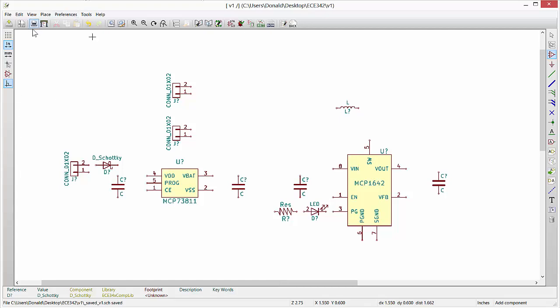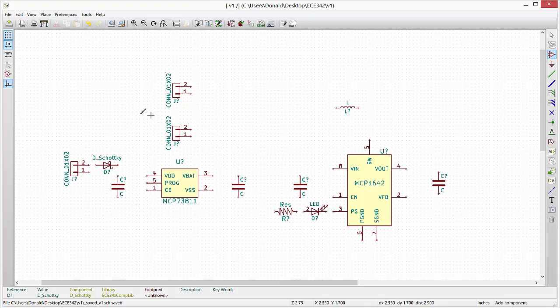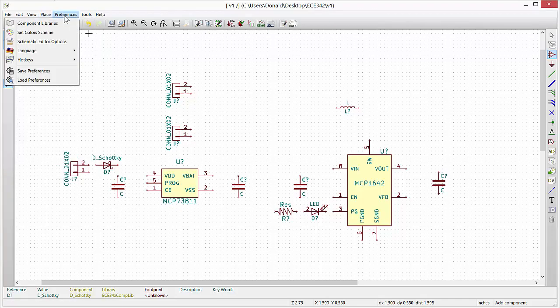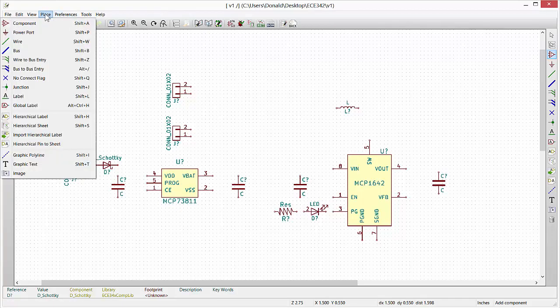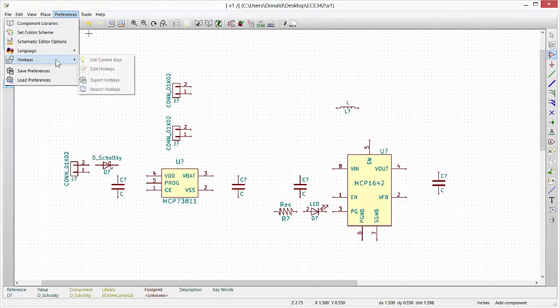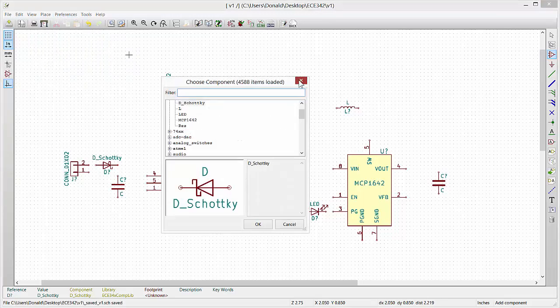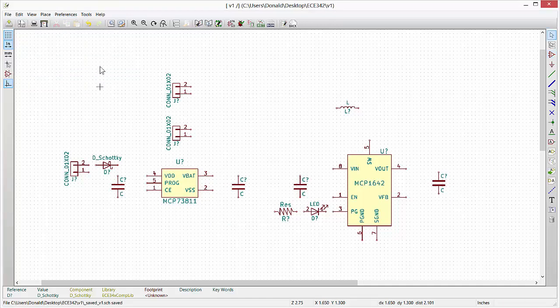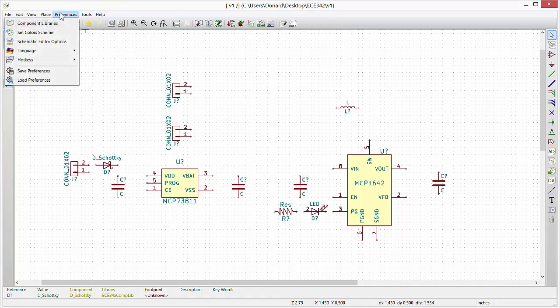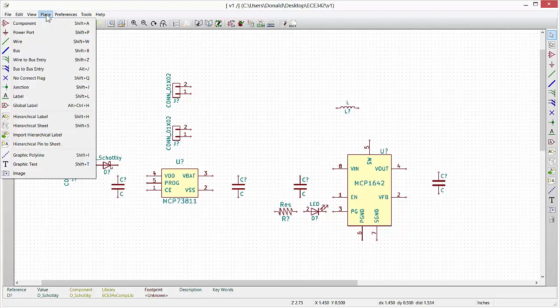So just to clarify, we do have a grid going on here in the background, and I'm just going to make sure that it's a grid that makes sense for me, because I want to be sure that when laying out my parts, I am able to have everything line up and look nice.